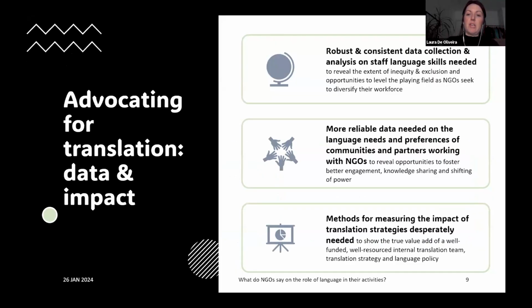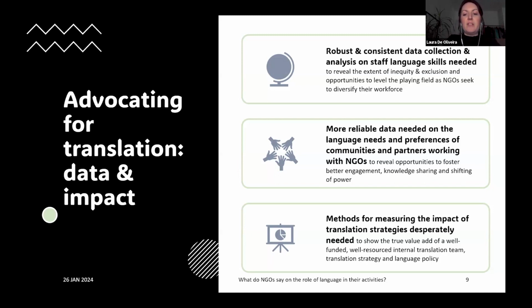So moving on to advocacy efforts. For language and translation practitioners, integrating translation into organizational planning is a no-brainer, but the value add is a lot less clear, I think, for non-translation specialists, managers and colleagues and NGOs, who all too often see this as a secondary issue, if at all, resolved simply by buying translation services from somewhere at the point of project delivery, once all of the specialists involved in the project have done their bit and have moved on to the next focus point. So we know this is an unwise way of working, but how do we drive home the importance of approaching translation as expertise to be invested in and integrated into strategic planning, as opposed to a service that operates independently in rush conditions and with little budget?